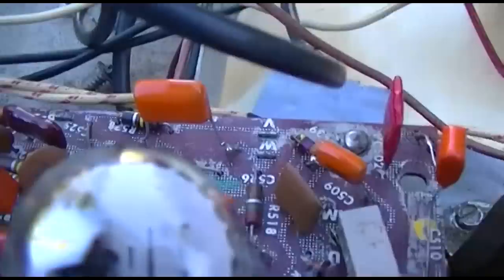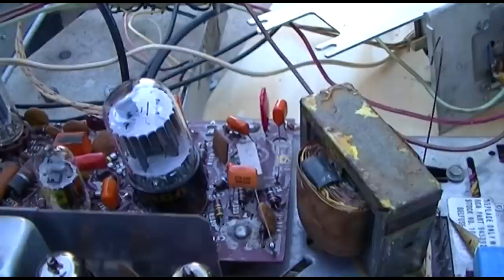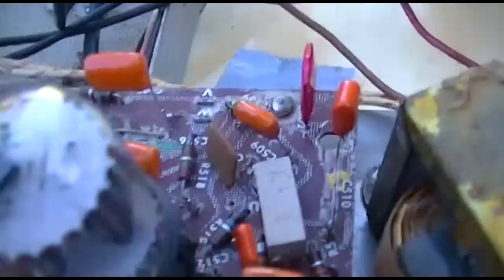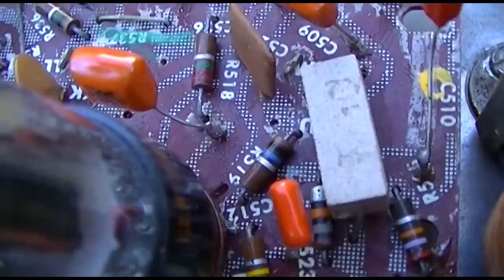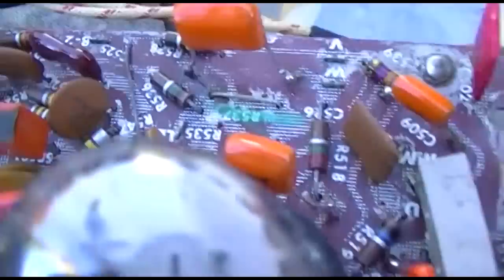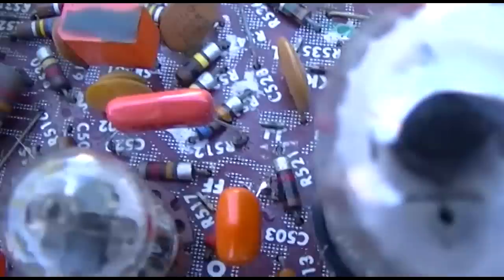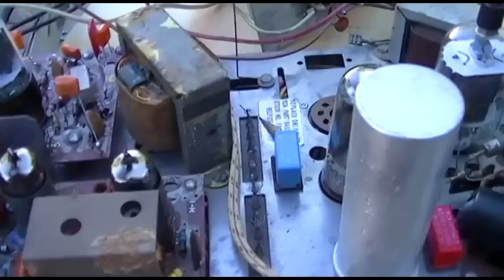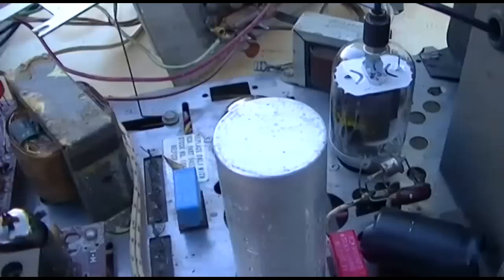So we could have a capacitor in the circuit here that's off by a factor of 10, or maybe he recapped it after the problem and the recapping didn't correct it. Or we could have one of these high value resistors like that red green, that's a 2.2 meg. Then we got a brown, black, blue there. What's that, 10 meg? We got a brown, black, green, that's 1 meg. Got a 470 there, we got 100k there. So yeah, let's get into this. The next part of the video is going to be taking a look and watching some of the glorious uplifting intelligent programming on the DirecTV box.